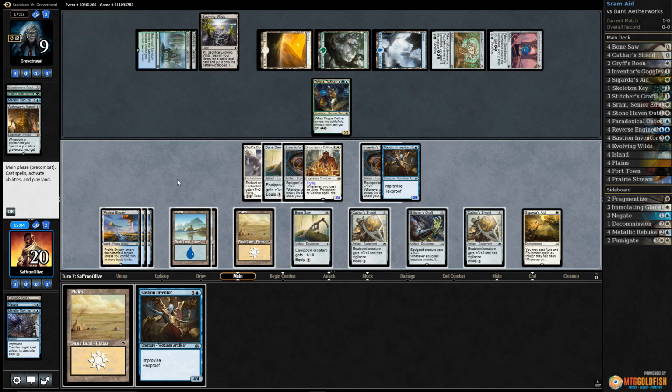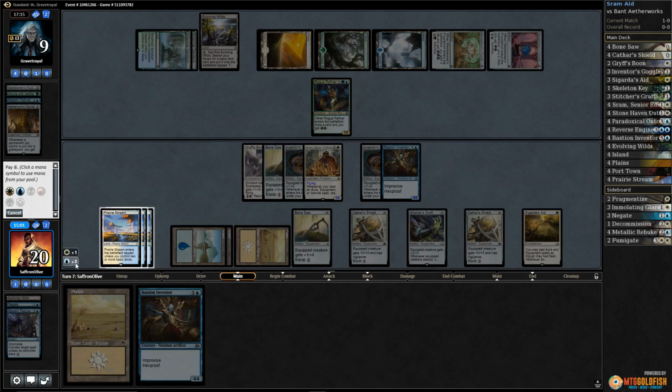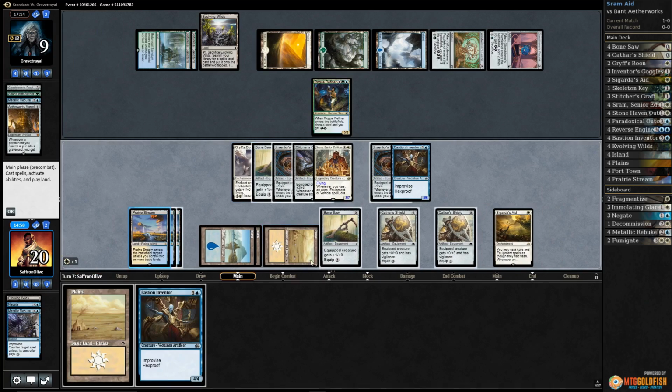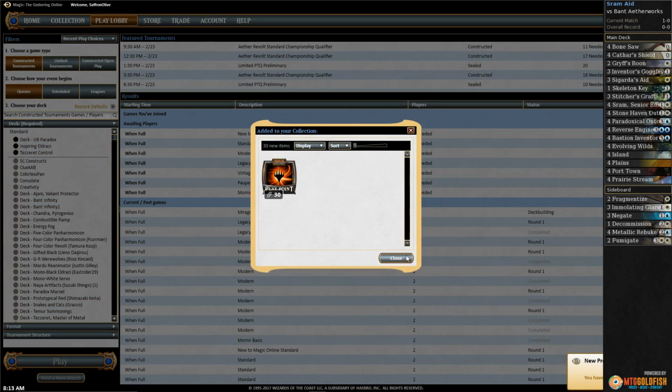Another Inventor. I guess we can just win by equipping. Stitcher's Graft. Yeah, this makes sense. Bone Saw. And that should be lethal, and that does it! This deck is so sweet! Sram improvising our way to victory over a Bant Marvel deck? Whoo, nice!